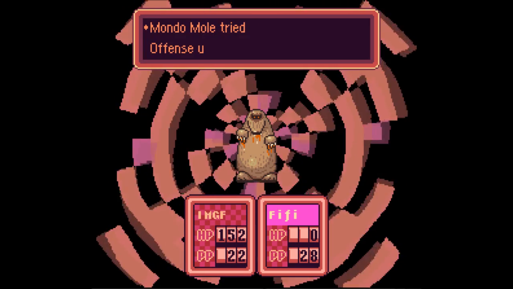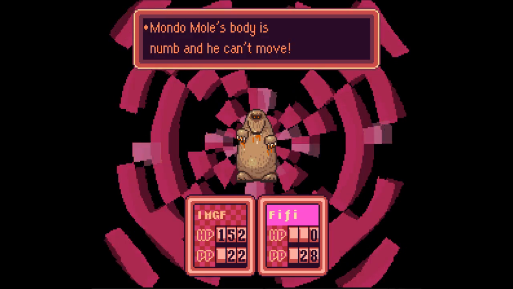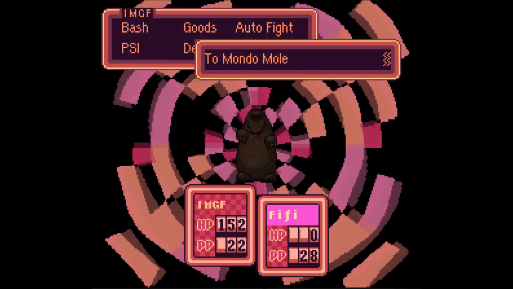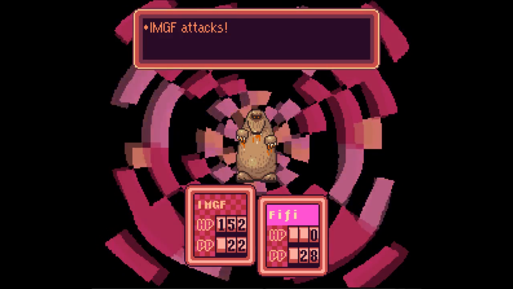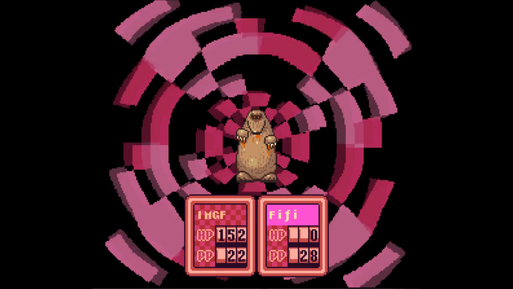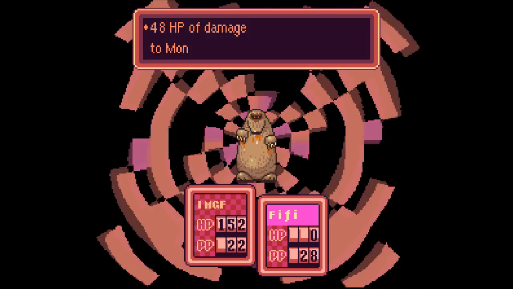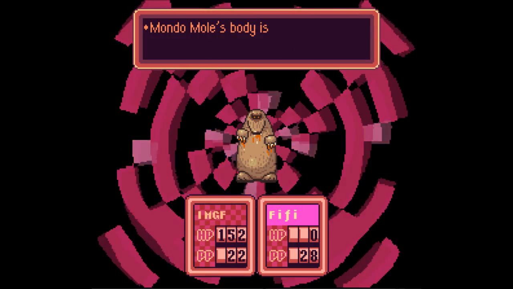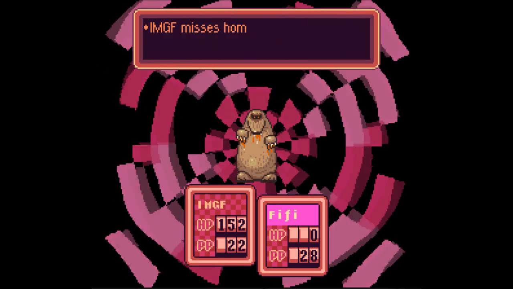Alright, bash. Stop. I don't know what's up with IMGF, but he's been kind of weird this whole time. I'm waiting for this to just work. What do you mean I lost all motivation in battle? Come on, IMGF. Come on. Oh, this is gonna make a really long battle if he doesn't even attack half the time.